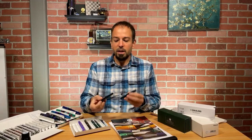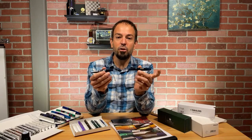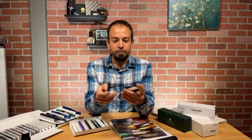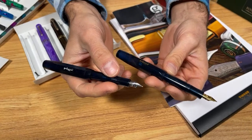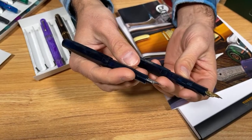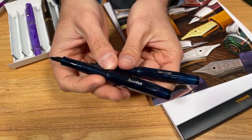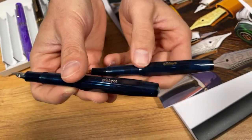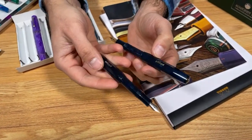First up on our list is the Kaweco Sport in the Transparent Classic Blue. This is a brand new release that we actually dropped in early November for Fountain Pen Day. It's made by Kaweco in Germany. It's a pocket fountain pen and it was essentially one of the most popular pens — even though it's number five out of our top five, it is one of the most popular in terms of volume because these are relatively inexpensive at $25 a piece. They have a number five size stainless steel nib and they have the Kaweco Sport branded on one side, which you'd see common to all other Sport pens, but on the other side they have Gold Spot on here.